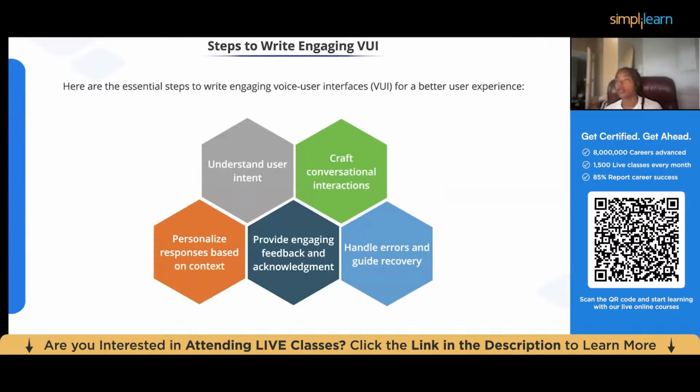Some steps to writing engaging VUI are understanding user intent, crafting conversational interactions, personalizing responses based on context, provide engaging feedback and acknowledgement, and then handle errors and guide recovery.